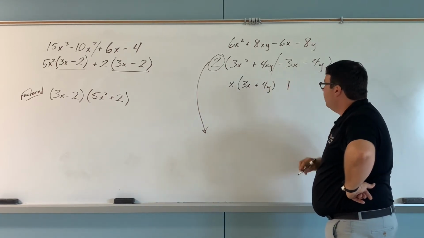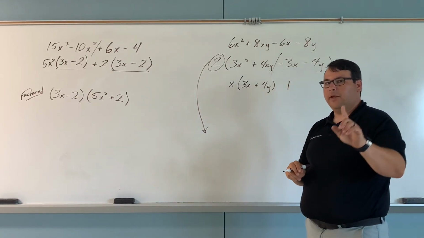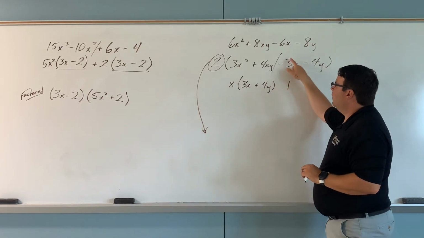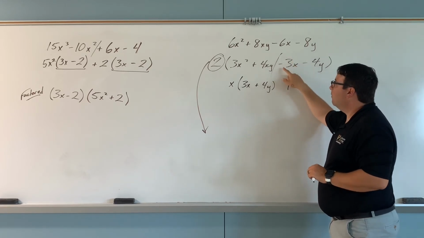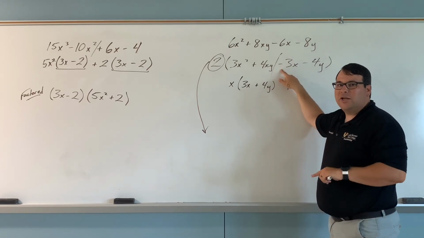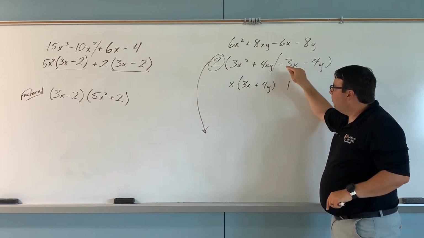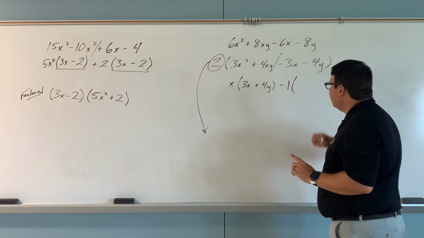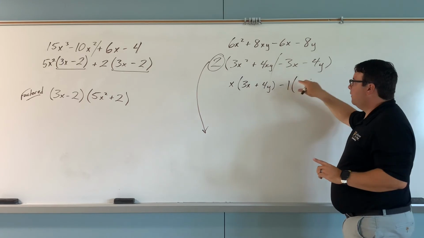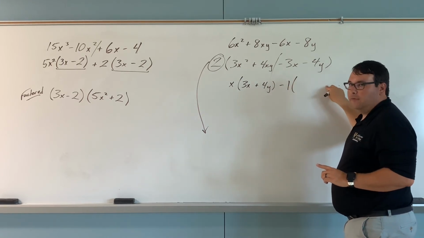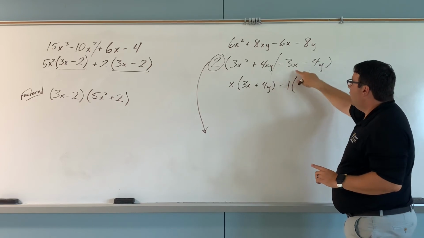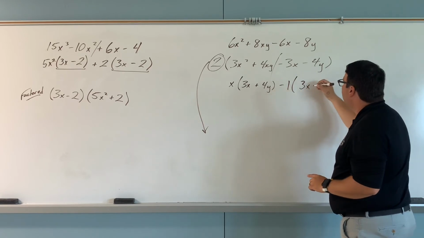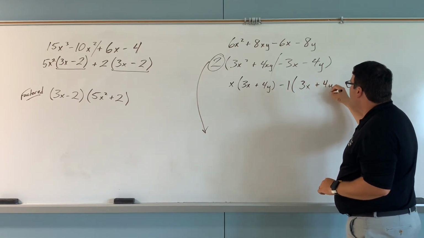So I'm going to pull out a 1, but there's one other key little thing. My lead term here on this second half is negative. So I want to change that sign. I like my lead term positive, so I am pulling out a negative as well. What does that mean? That means when I've pulled out that negative, my signs will change in my factored form. So I've pulled out 1, which means these values have not changed, but my signs have changed because I pulled out a negative. So I have 3x plus 4y.